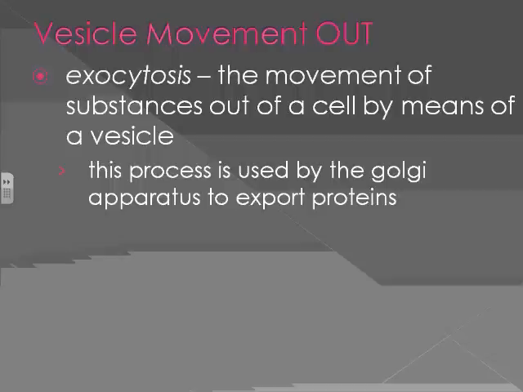So, the first thing that's going to happen is that those amino acids are going to get reassembled and turned into a protein by an organelle. What organelle makes proteins? The ribosomes. So the ribosome builds a new protein, builds a hemoglobin molecule. The ribosomes send it to the Golgi apparatus because the hemoglobin is not needed inside the cell. It's needed outside of the cell where it can carry oxygen. So the Golgi apparatus is going to package it up into a little vesicle and send it to the cell membrane, where that vesicle can leave the cell by exocytosis.